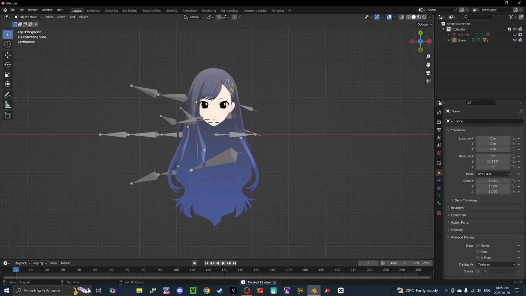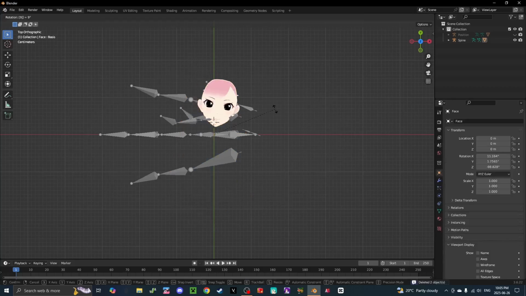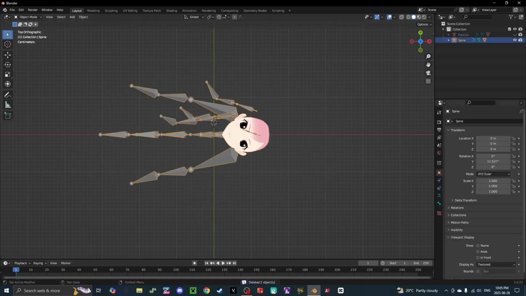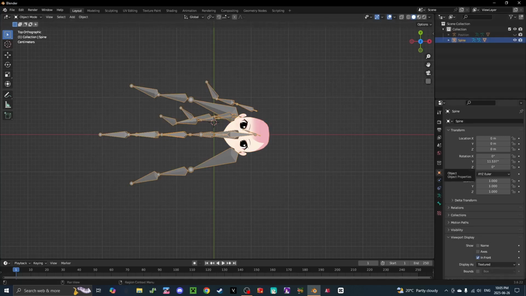You can ignore this part if you're not making a custom model, but if you're making a custom one and just want the face, you're gonna select anything that's not the face. So for Anne, it's her hair clips and her hair, and you're just gonna delete. And then R90 also. To do this, you go to here, Object Properties, Viewport Display, in front, and then display as textured. You don't have to do that.